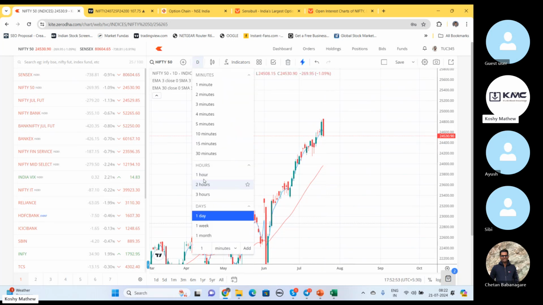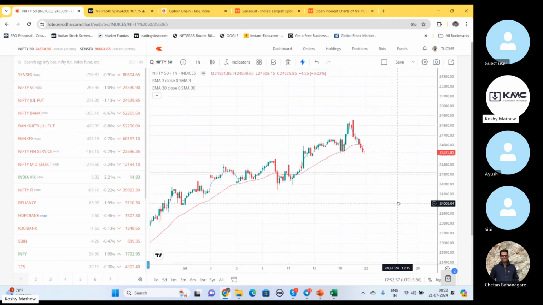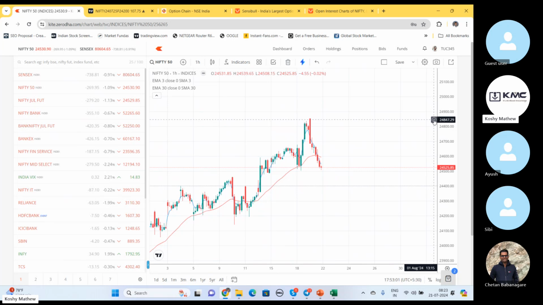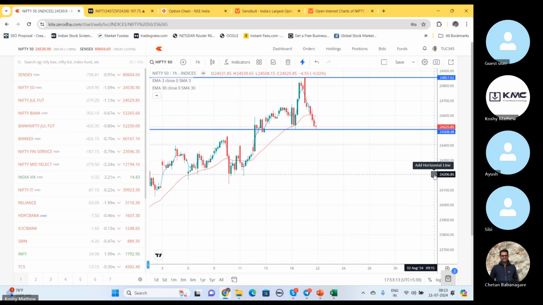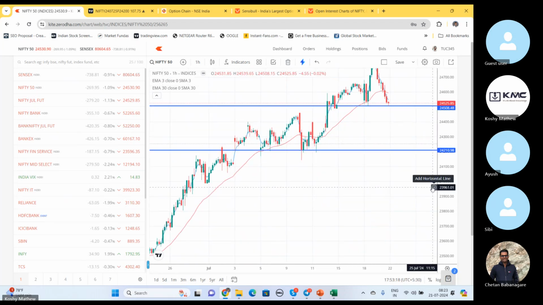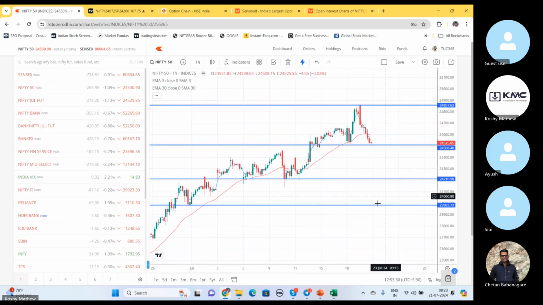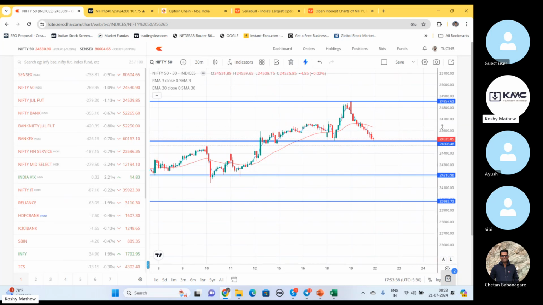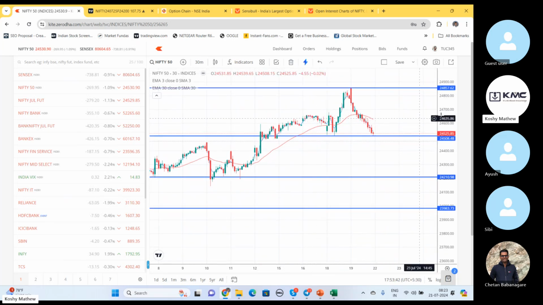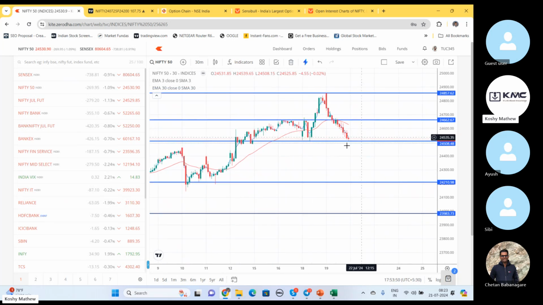Then go to the hourly chart, open it and see what is the maximum Nifty went here. 24,857. That day, where it ended here. Next from here, it went up. This is how you have to plot a chart on an hourly time frame. From hourly time frame, move to 30 minutes. See where you get points. See here, from here market came down that time, so you can draw one more. That means this has become a support now. Initially it was a resistance, became support. Now it is a resistance like that. Again here.